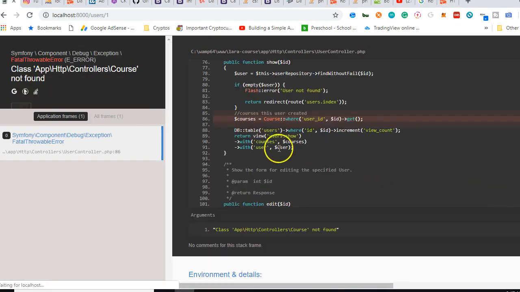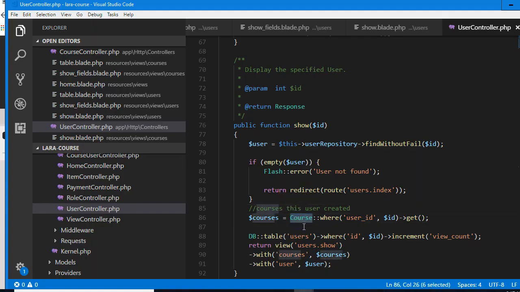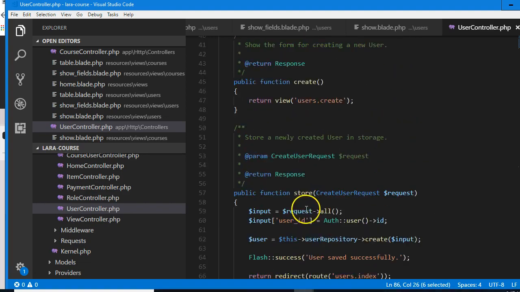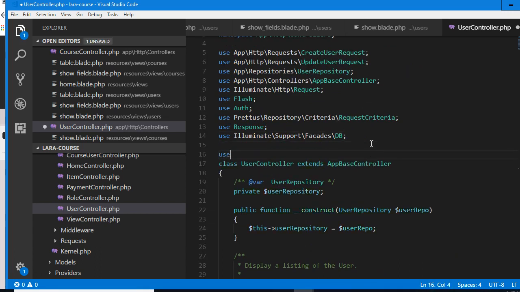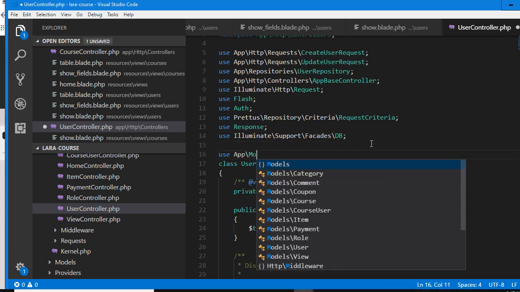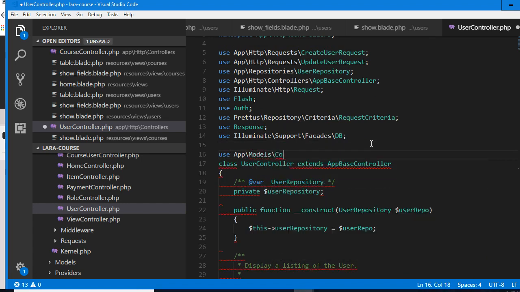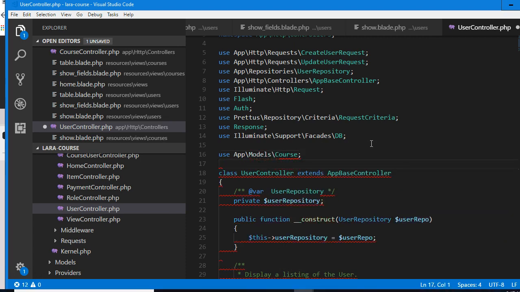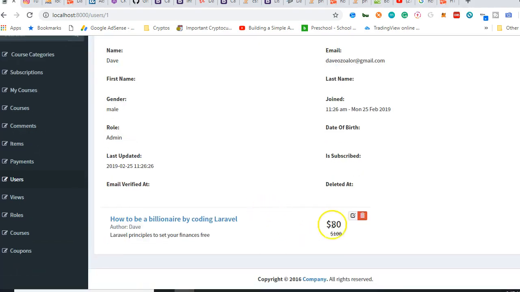And oh yeah, the error we're having now is that we're using this model without importing it. So every time you're going to make such a call, you have to import it at the top of here. So the way to import it is to say use, go to app folder, go to models folder, and you find a file called course. Alright, so that's how we import course. If we refresh now, we should be clean of errors. And we're good. See?